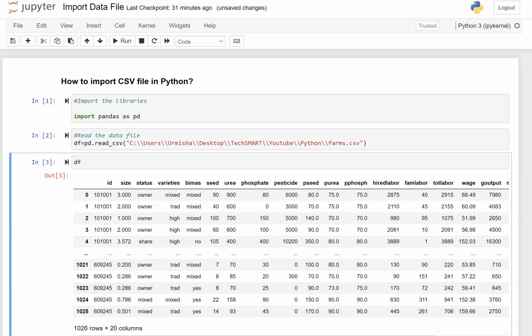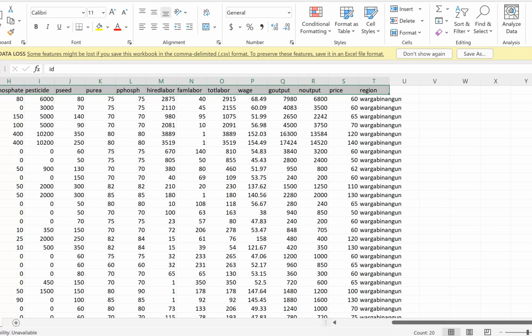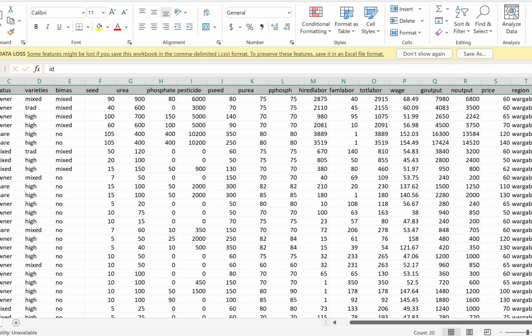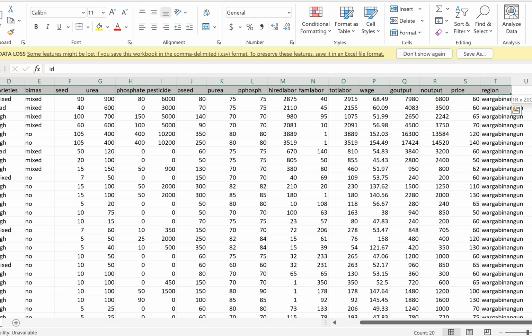Let me check this for you. I have already opened this file, so let me give you the overall idea. It has columns from ID up to price regions. Till region you can see there are 20 counts, which says that there are 20 columns.